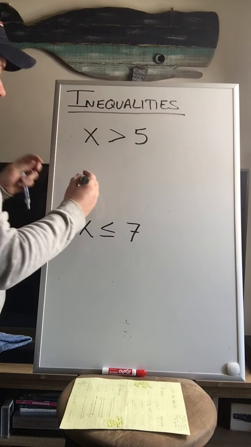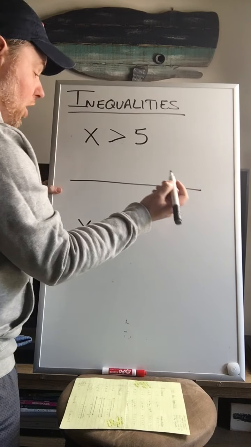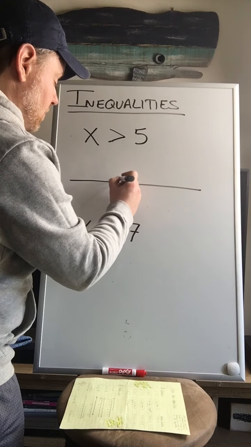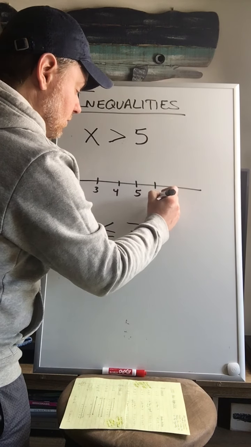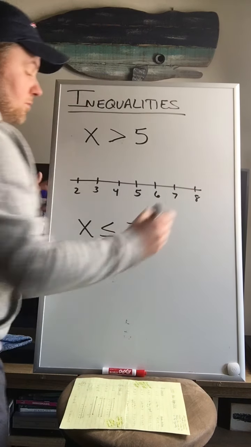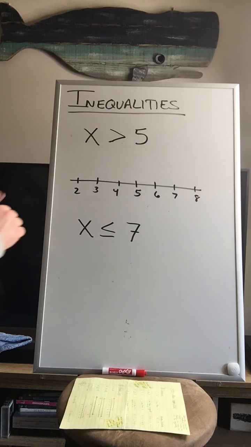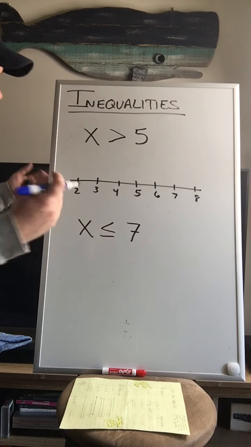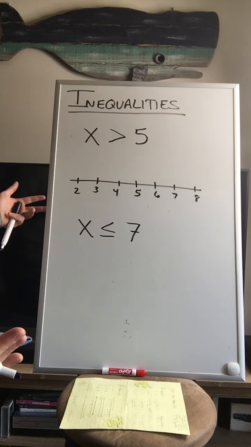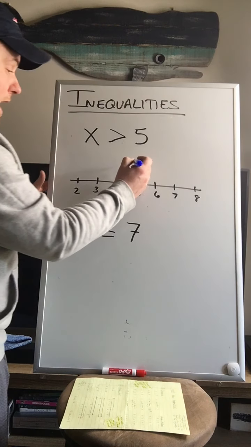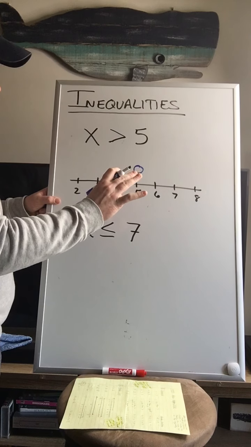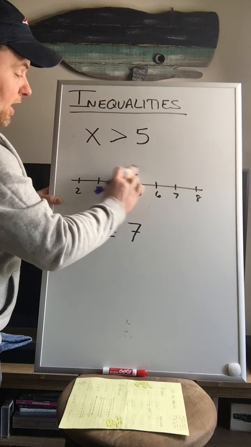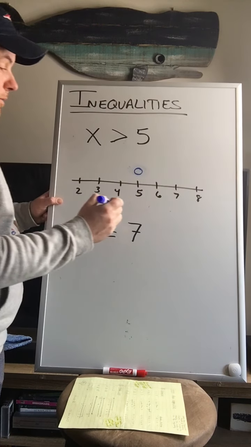So I would draw out a number line and make sure 5 is on it. Sometimes I put the number that I'm talking about in the middle. Now, I'm going to put a dot on 5. Is it going to be open or closed? Open is correct, right? Because there's no equal to, so it's not including 5. So I put a dot above the 5. That wasn't really above it. I'll do the best I can here.